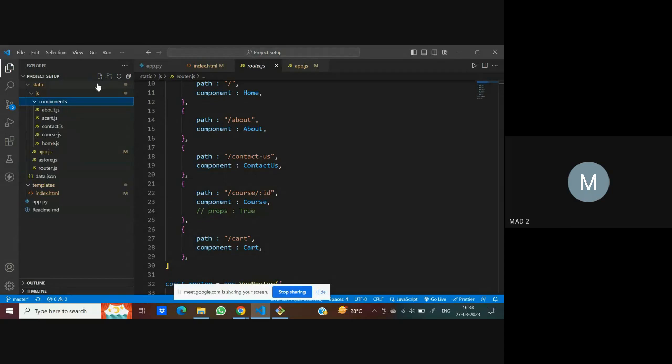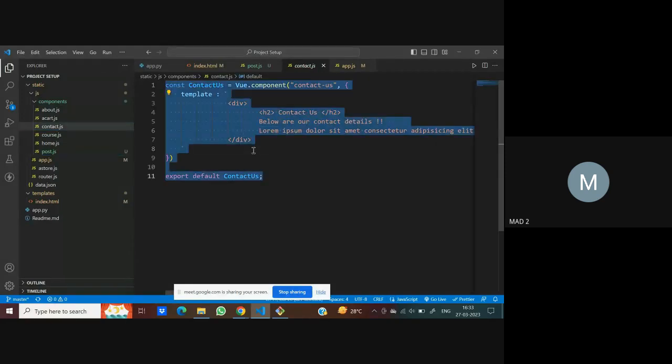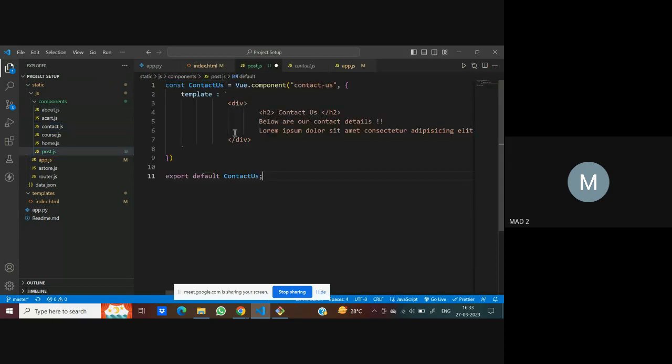I'll go to the component folder and create one more file here, say post.js. I would just get something from one of the existing components and paste it in my newly created file, this post.js. I'll try to remove the others.